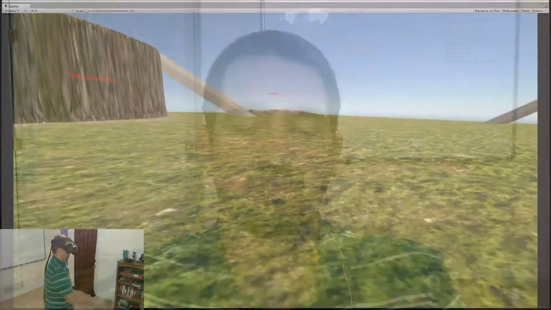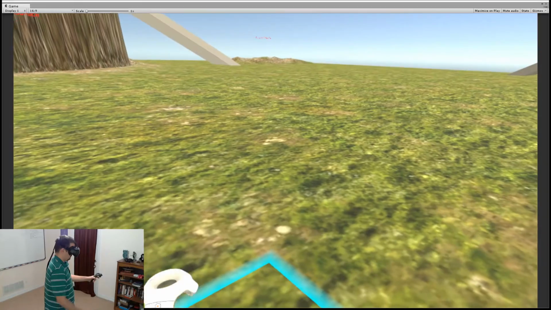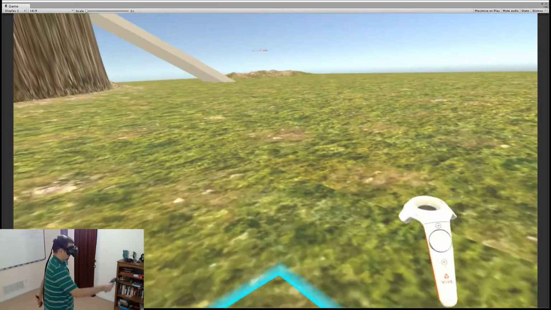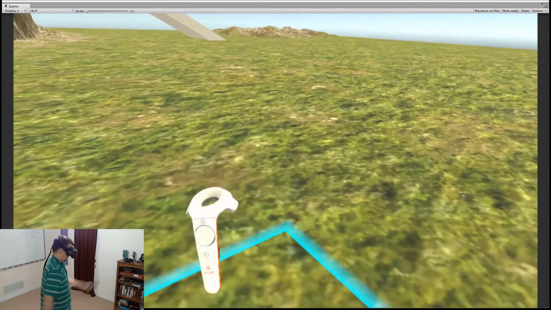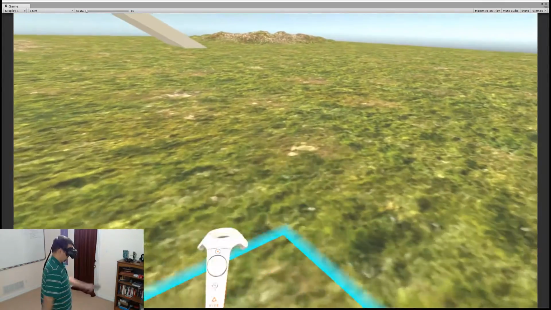The other type of inertia is stopping inertia, and that has to do with if I'm moving my hands and arm swinging and I let go of the grips. Stopping inertia slows me down from whatever speed I was going last to 0. That gives almost a skid effect at the end of an arm swing. You can see the difference here: if stopping inertia is turned off, it immediately lurches to a stop, which is a little unnatural feeling because it feels like there is no momentum behind the movement that you're making. With stopping inertia turned on, there's a nice smooth stop to 0.